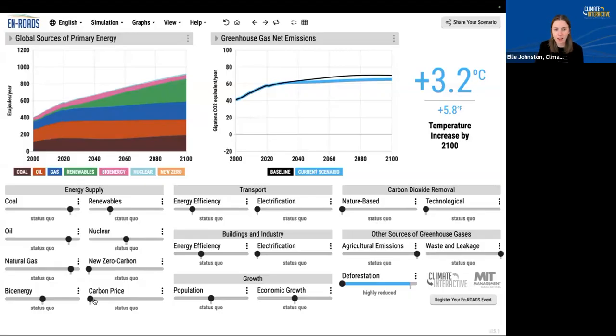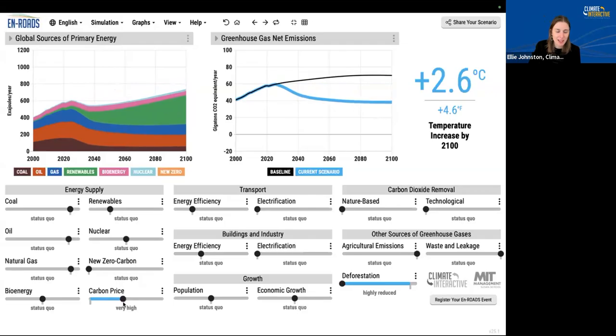So I'll ask, before I move many sliders, what do you think the impact is going to be? For a carbon price, if I move this, say, halfway, which would lead to a carbon price around $150 per ton, what would that do to greenhouse gas emissions? And you could say it out loud. Sometimes I might have people turn to the person beside them and verbally say it. Here, you guys can just do it without me asking.